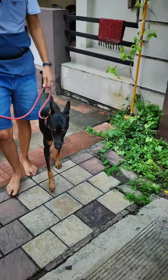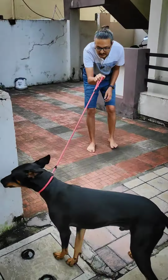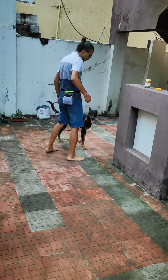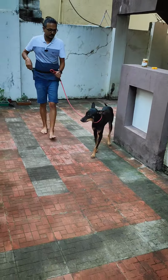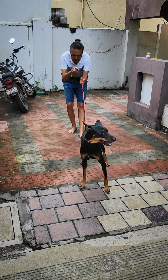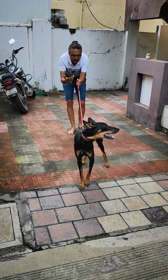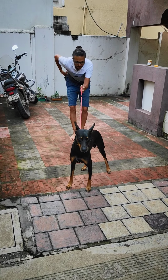Let's walk ahead a little. Max. Good. Max. Good. Good. And he is not taking food. See, he is not interested in food. So sometimes what we do is we call the name, Max. And if he doesn't want to turn, the leash pressure is on. We lure the dog using various techniques, either some sound, movement or food.